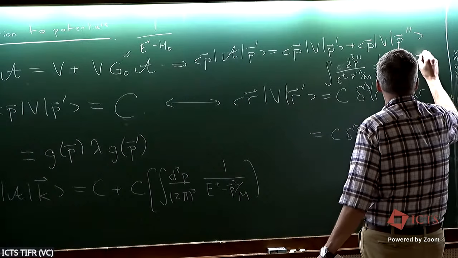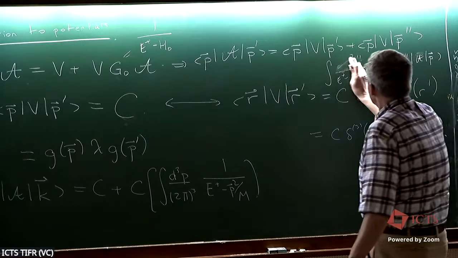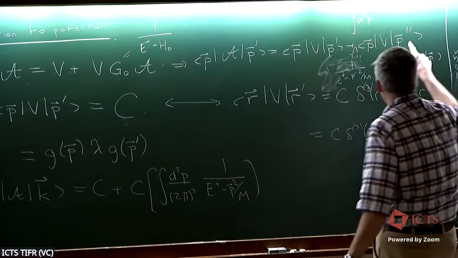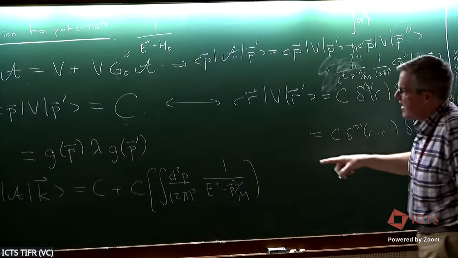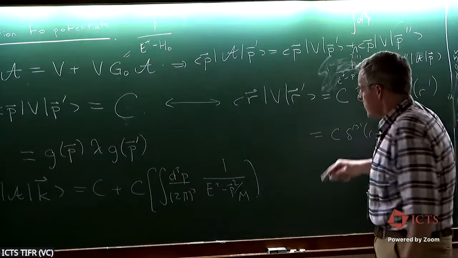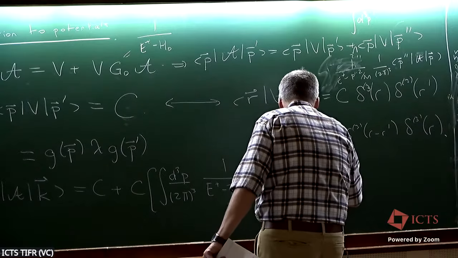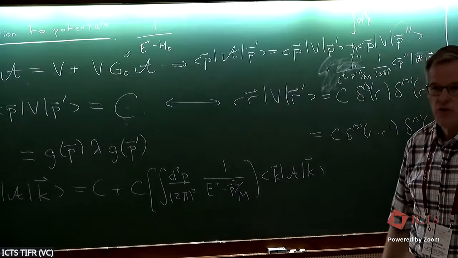Sorry, I should have put the integral on the previous line, but it's not going to matter. Really this integral should be up here, because for a general potential I would have to integrate over the momentum dependence of the potential and the momentum dependence of the amplitude. But in this case, the fact that V is constant means that the amplitude is also constant in momentum space. So we can pull both V and A outside the integral and we are left with our favorite integral that we've been talking about all day.